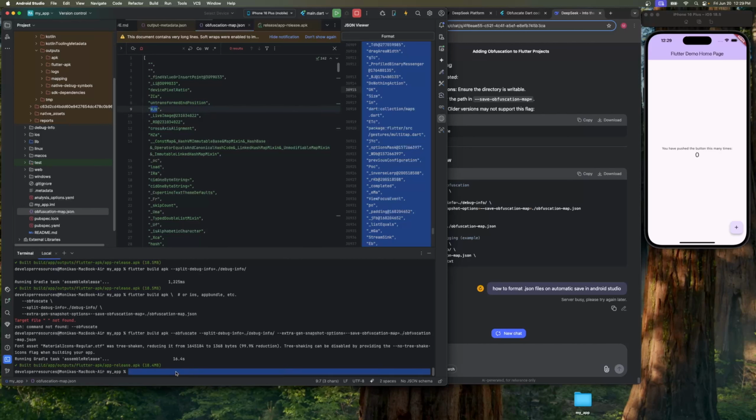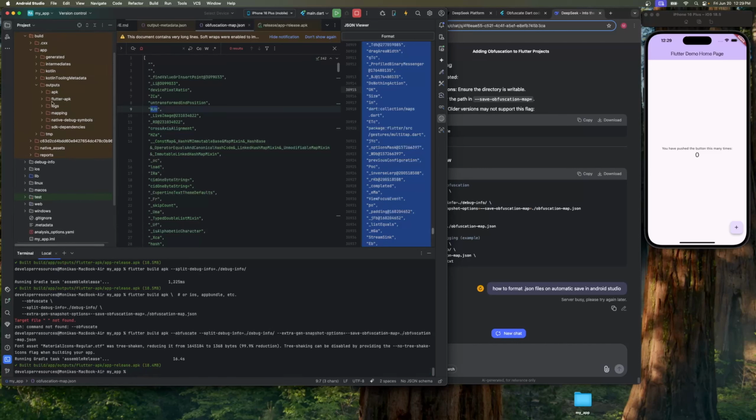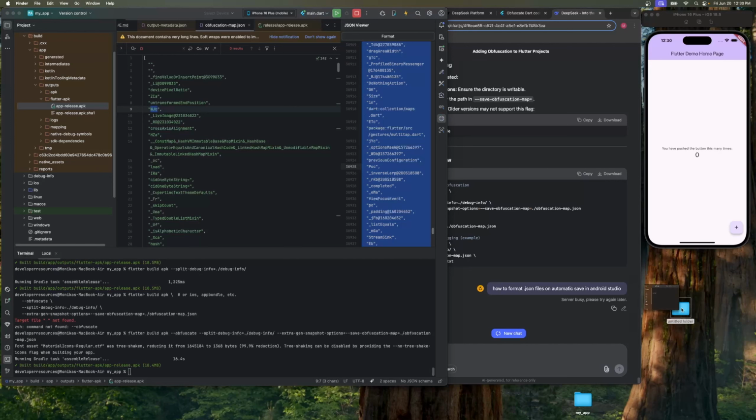So when we look at the obfuscated file, this file should be in our Flutter APK. Let's make a new folder here on our desktop, and I'm just going to drag and drop this into our folder.